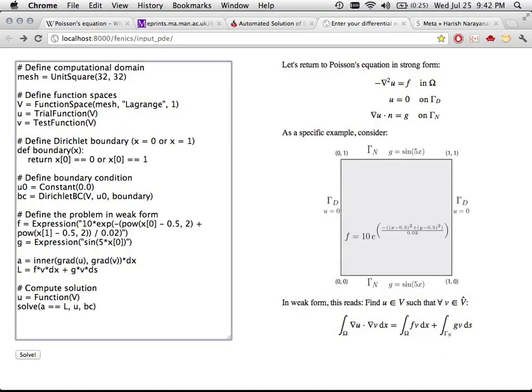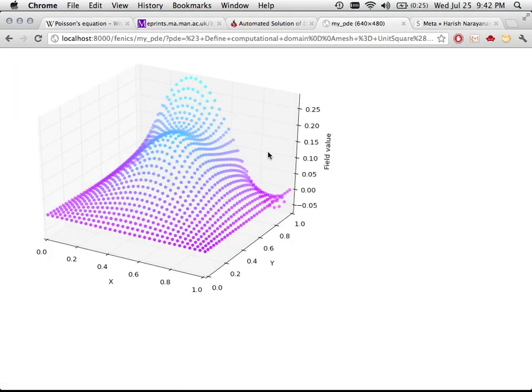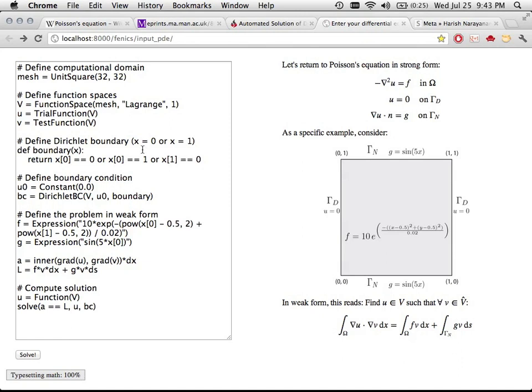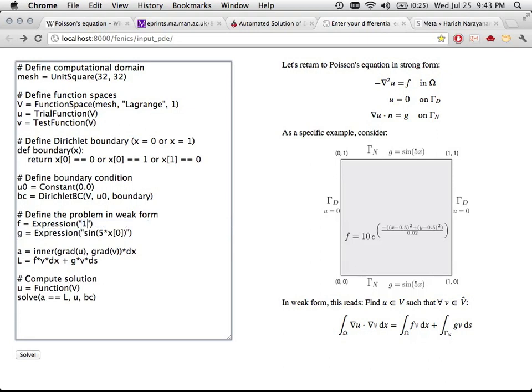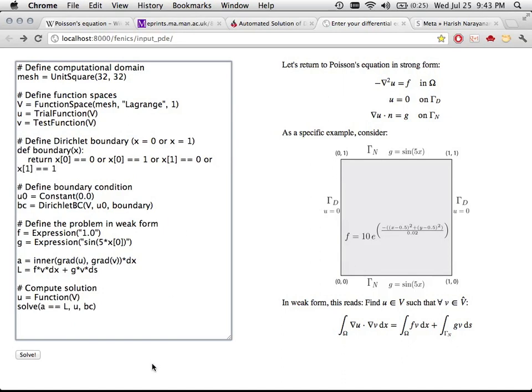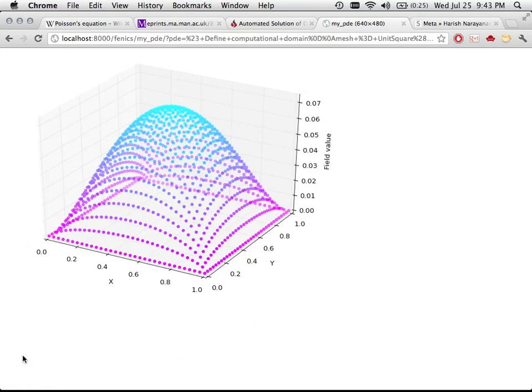Suppose the student wonders what would happen if another surface or another edge goes to 0. So let's just set another edge to 0 and try to solve the equation again. They end up with a different result. They can start to fiddle with, let's say, the functional form for the source term, and we can make it really simple if we want. And we can set the force surface to 0 as well, just for fun. And we solve the equation, and you end up with this really simple solution.